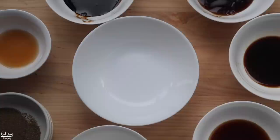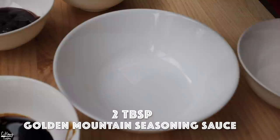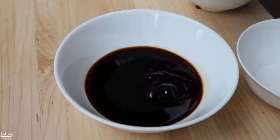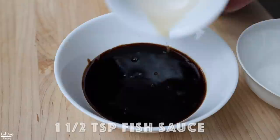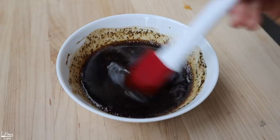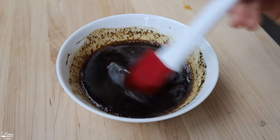So the next thing I want to show you guys is what kind of sauces I'll be using. In a bowl, I'm going to add in some Golden Mountain seasoning sauce, some soy sauce, oyster sauce, sweet dark soy sauce, some fish sauce, a little bit of sugar, some black pepper — quite a lot because we like lots of black pepper in this dish — a little bit of salt, and mushroom seasoning, which is totally optional. Go ahead and just mix this up and set it aside.